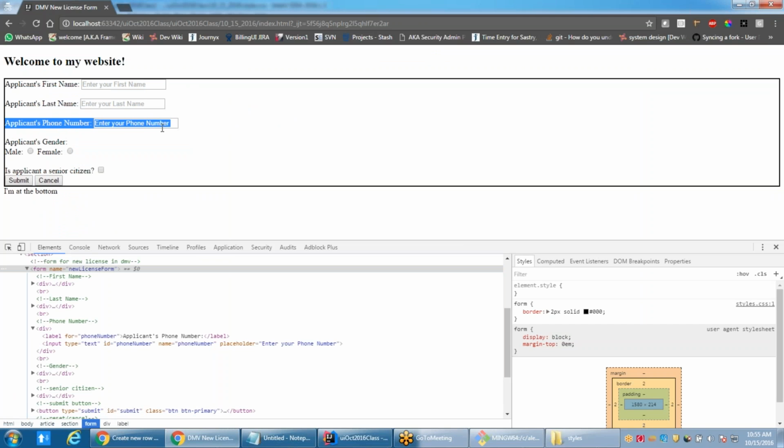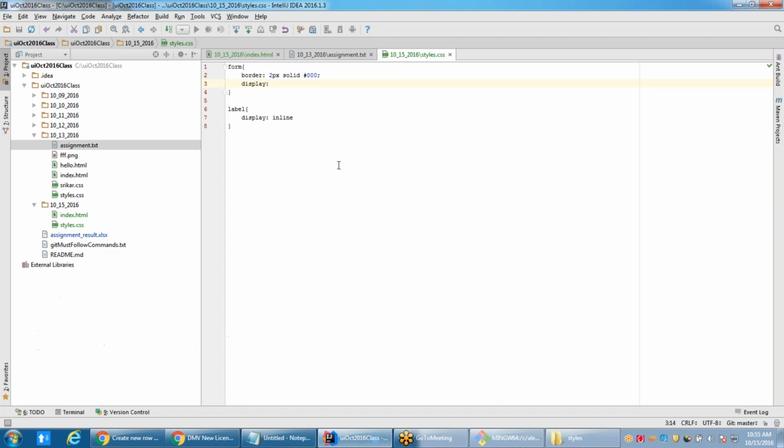The four numbers' width is the biggest. So what happens is, if I set the form to display inline, it will take the width of this entire form field. I'll show you like this: display inline, and hopefully it should work.